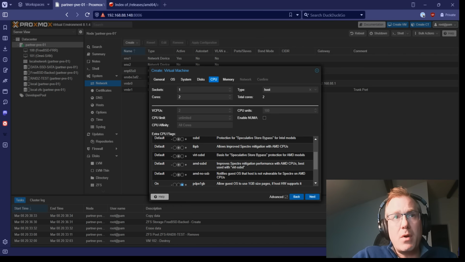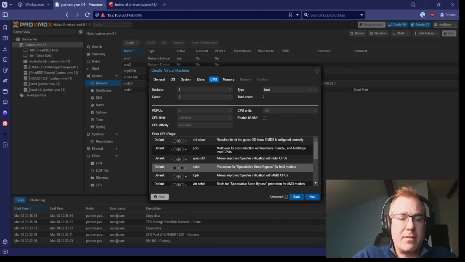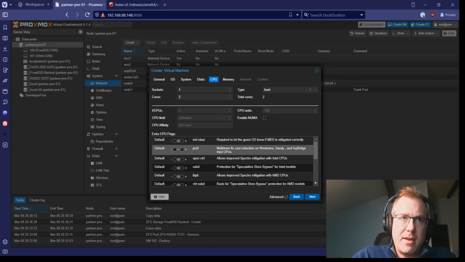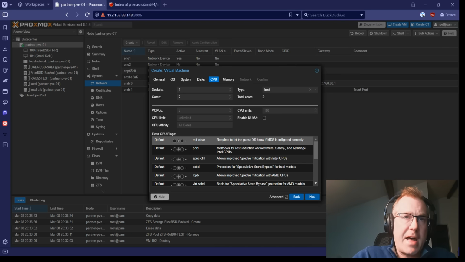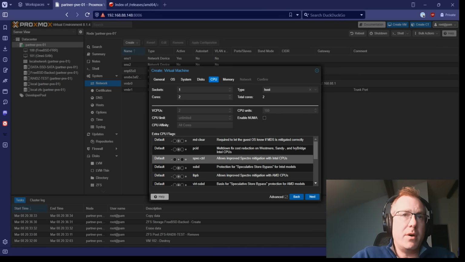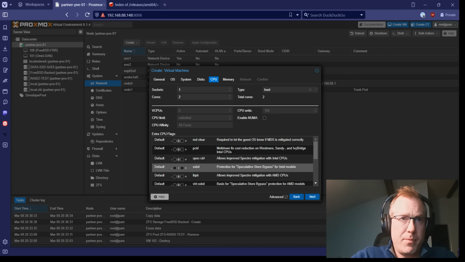Okay. Now, other options in here allow you to do things like Spectre and Meltdown mitigations if you're not doing a microcode update. But in most cases, you can do a microcode update and it'll cover most of those mitigations. But you can indeed tell it that the processor is patched or mitigated here. So the Proxmox host itself will report the mitigations a little bit differently.